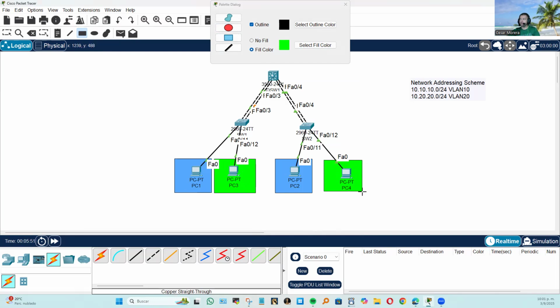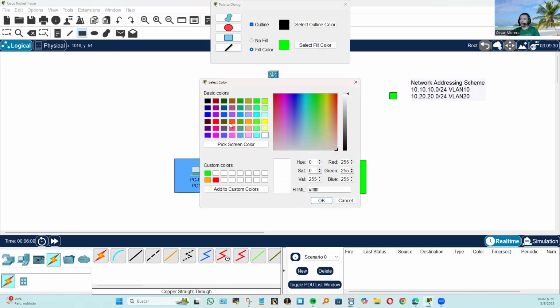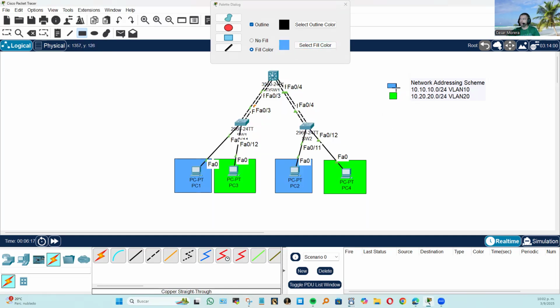I'm going to add the VLANs information in a moment here. So let me just work on that right now. So VLAN 20 is actually this one. And let me just look for the other color that we have there. Let me just add that one. And we have VLAN 10.